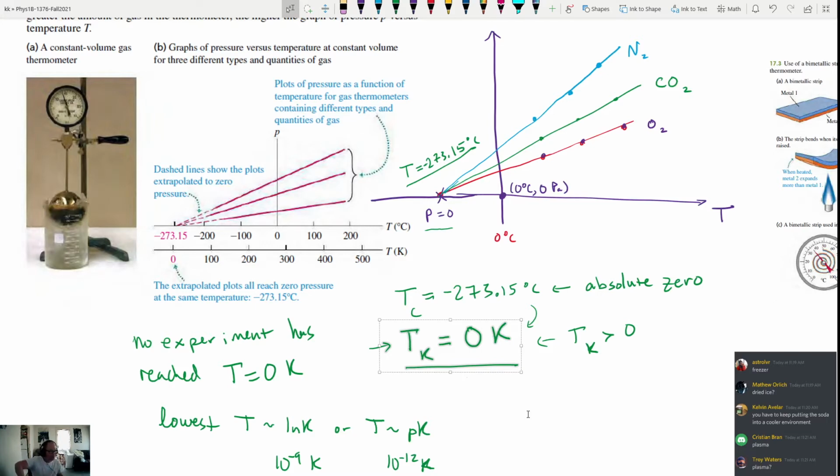What happens when you go colder, though? Well, it turns out that there are other states of matter when you get colder as well. And when you get really, really cold, you can develop something that's called a Bose-Einstein condensate. It's a special state of matter at very, very low temperatures, and it's something that people like to study. It was first discovered or predicted. Maybe it was predicted by Einstein and discovered by, I'm not sure the details of it, but the point is that we call it a Bose-Einstein condensate, or a BEC.